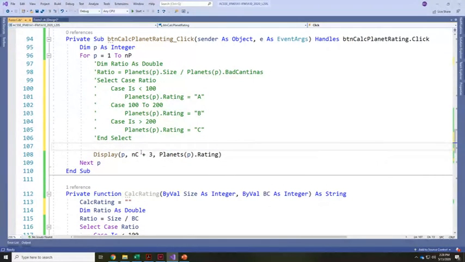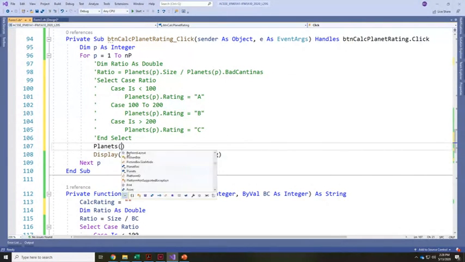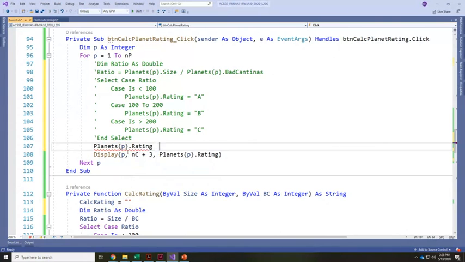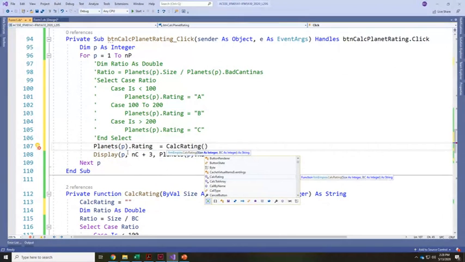And in order for me to call the function, I will do the following. I will say planets p.rating is equal to calc rating, because remember, you are asking the function to give you the answer of the rating and store it in this particular field.